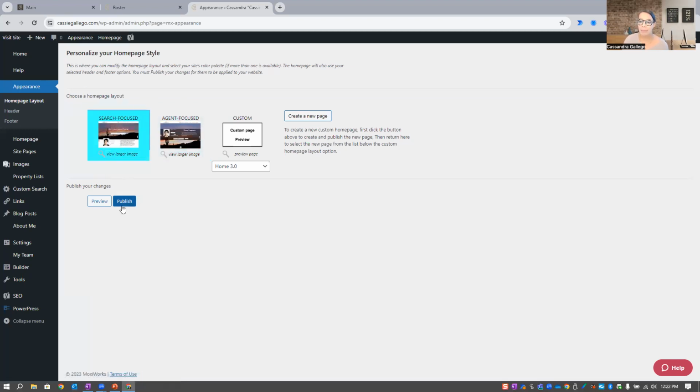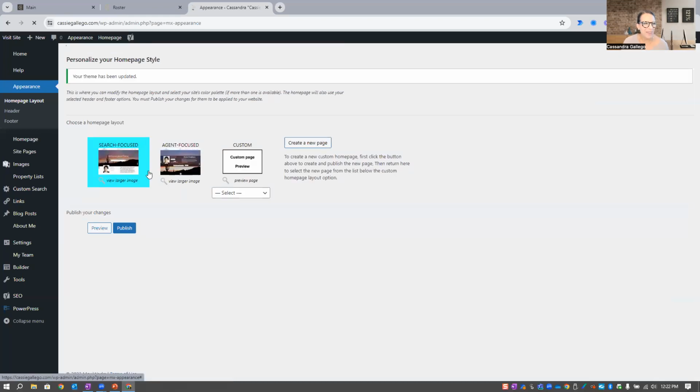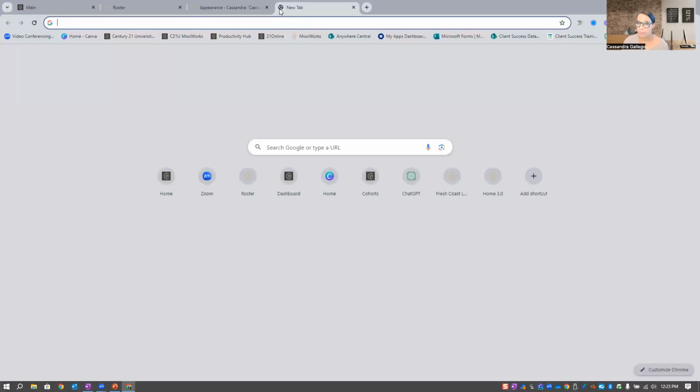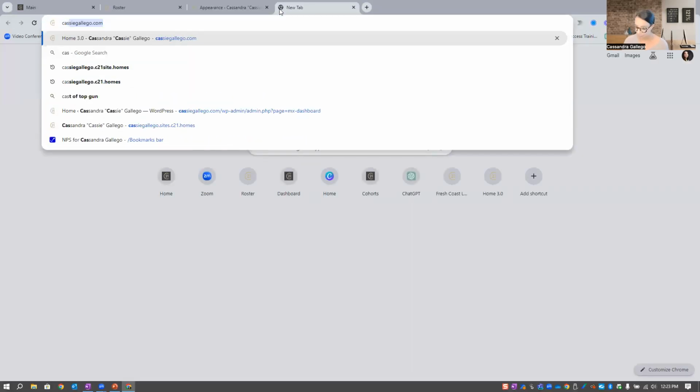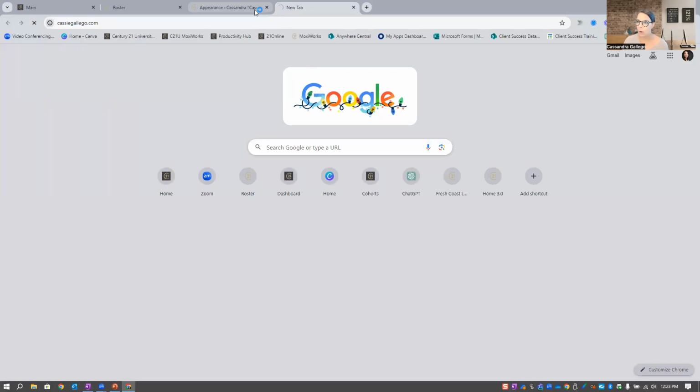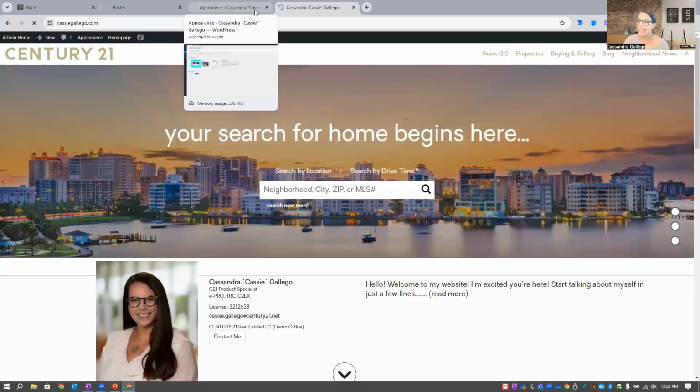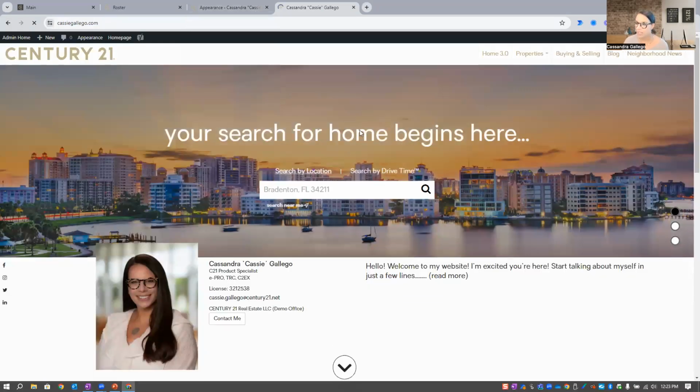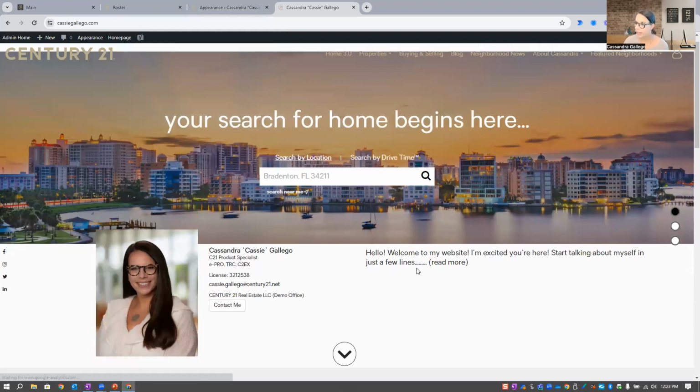And you're going to see me publish quite a bit between steps because I have a little PTSD on spending a lot of time on something and then forgetting to hit that button. So publish just makes our change take effect. And just a good best practice would be, on a separate tab, just keep your website open. So as you're making changes and publishing those changes, you can see how those changes are looking on your website live.